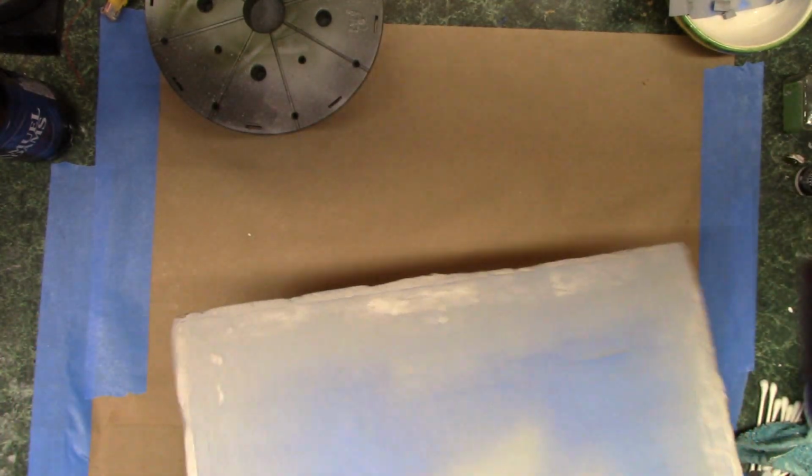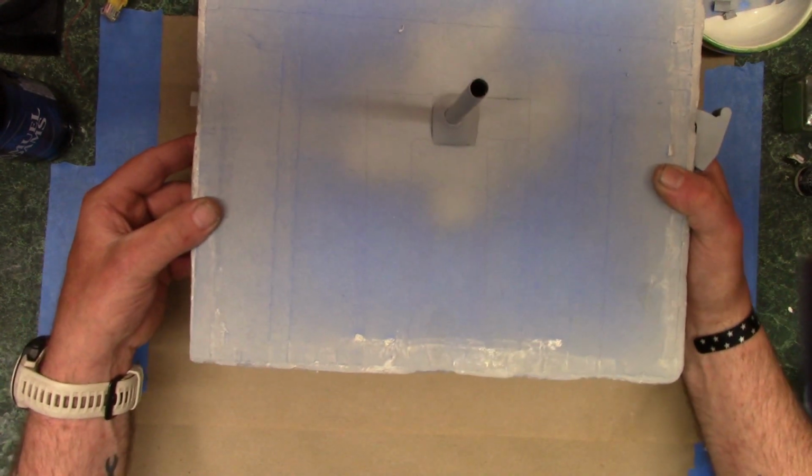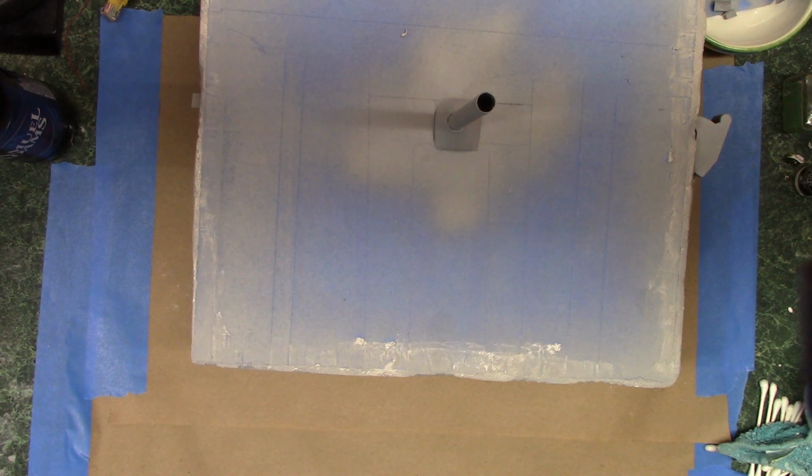So, I'm going to start on one side, and as you could tell, I primered this. I'm sorry I can't put it up where you guys can see it, but I've already mixed in some black paint. Basically, you don't want to go heavy, but just kind of cover the whole thing with a little bit of black, just to help create shadow. And if you've got deeper craters like I do right here, I might go a little bit heavier. And this is a start that I'm going to make for the rock.